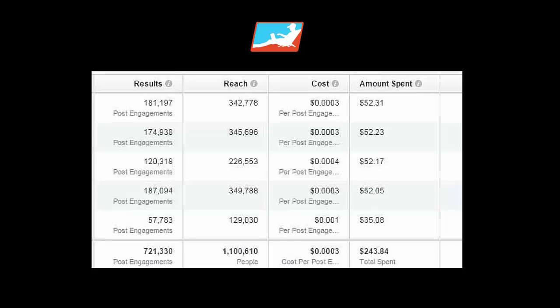So even though you would think, wow, 0.001 is good, I mean, look at the number of engagements I'm getting for $52 on that first ad, 181,000 engagements, which are essentially video views. That's the main engagement. $52 for 181,000 video views compared to $35 for only 57,000. So I'm going to get a much better bang for my buck by basically cloning that top ad and trying to figure out what was it about it that Facebook's liking about that.